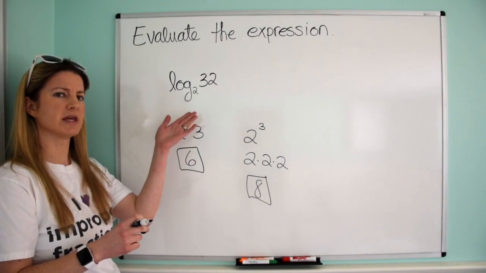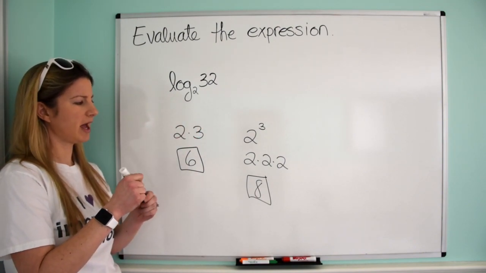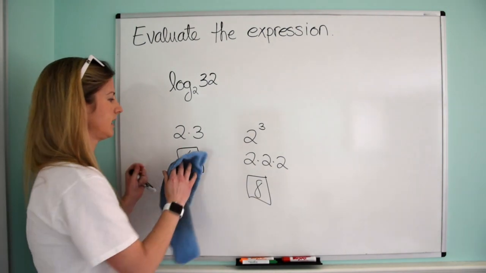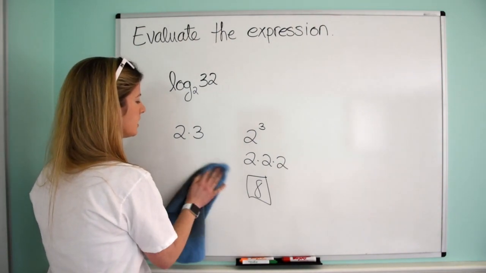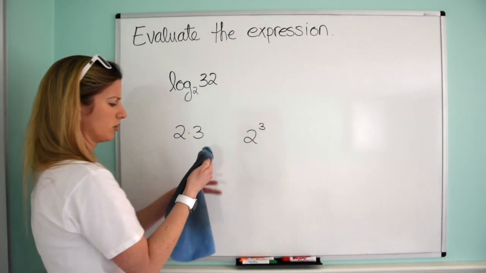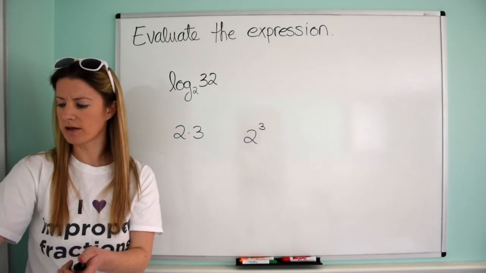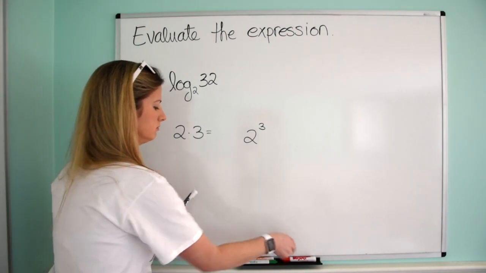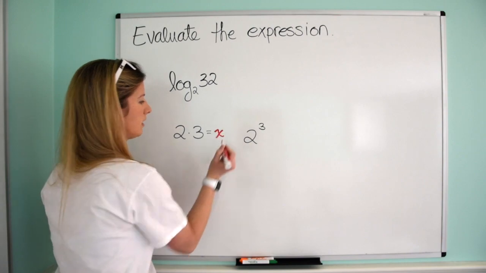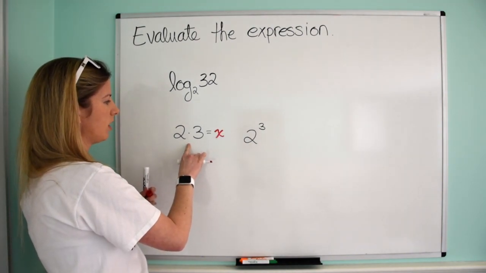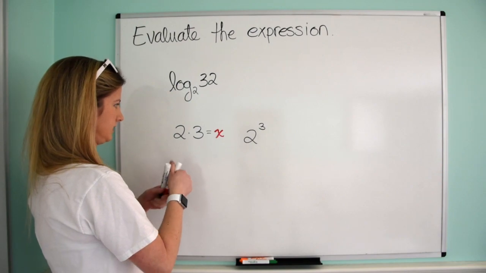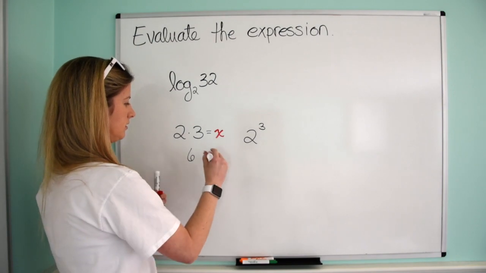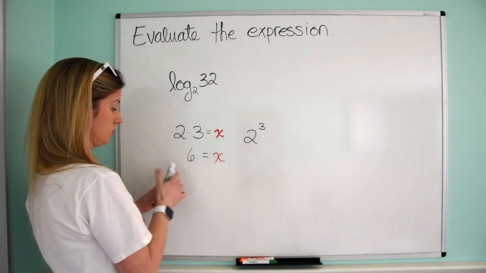Well, we can do the same thing here. When I used to teach kids to evaluate expressions, some of them had difficulty the first time around. Usually it was powers that would create more difficulty. And I would say, you can think that we're trying to solve. So let's say that 2 times 3 equals x. Then you say, well, 2 times 3 is 6, and that's going to equal x. So x equals 6.